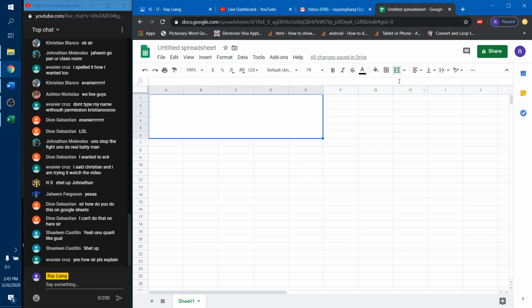The next thing we're going to be doing is borders, and I'll just show you in Google Sheets quickly. This little window looking icon here is for borders. You click on that and then you choose how to style your border. You choose the border color and you can choose the style of the line that's going to be drawn. So if you click on this left hand border, you'll notice that the line will only form on the left hand side. It's not showing clearly because it's highlighted right now, but when I move away, you'll notice a little darker line around here. I'll click on it again and select this outline border here, and it's going to outline the entire cell with the border. So that's what we're going to do in Excel as well.